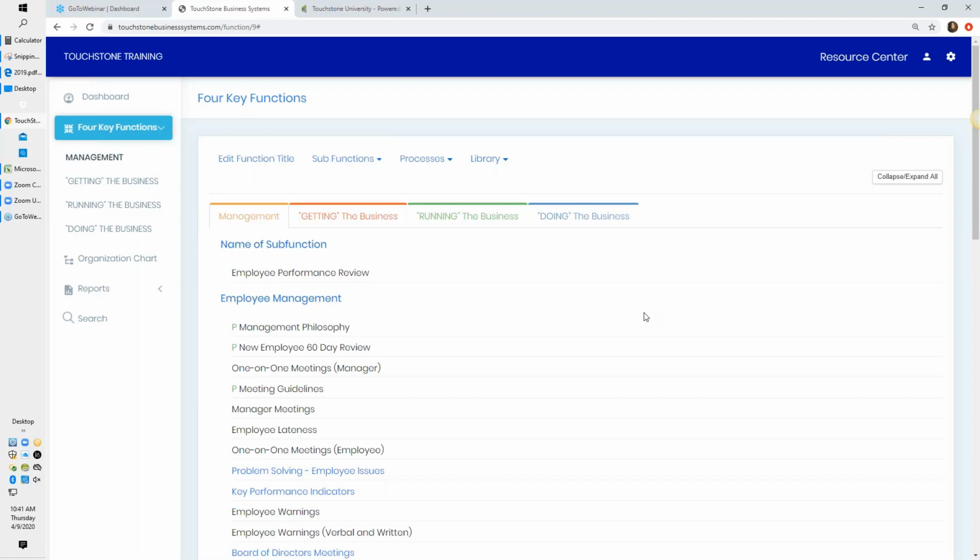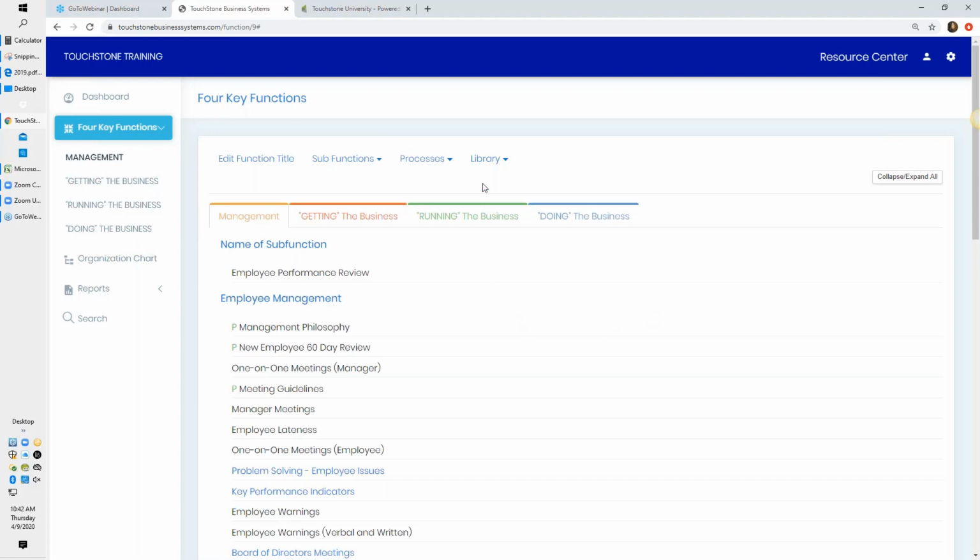So if you have had TouchStone for a while and you downloaded a lot of library processes initially, take a few minutes, maybe in the next hour, and just delete things that aren't necessary right now. And a good guidepost for that is think 6 months into the future and ask yourself, are we going to edit and use this process in the next 6 months? If the answer is yes, then keep it. If the answer is no, delete it. And always remember that you can go back and get it when you're ready, but for the time being, it's not in your account. Cleaning up your 4 functions like this is really useful because first of all, it'll make you more aware of your account, and it'll clean things up and organize a bit.